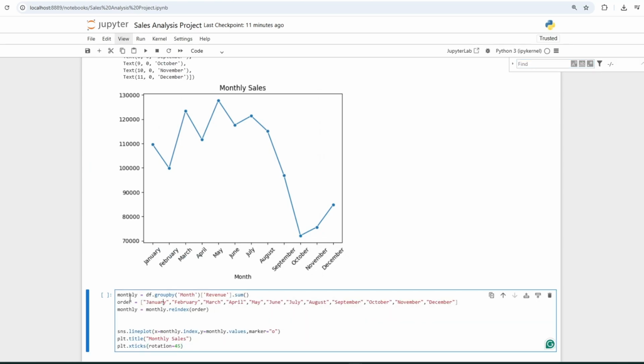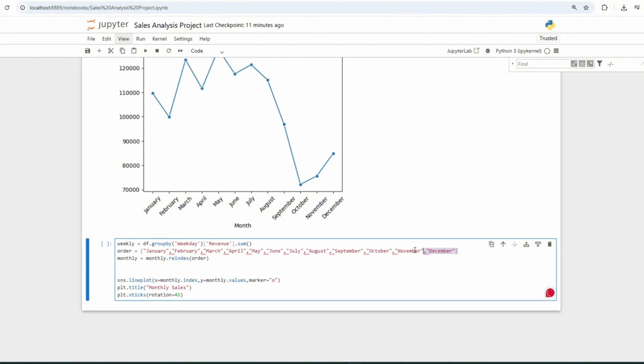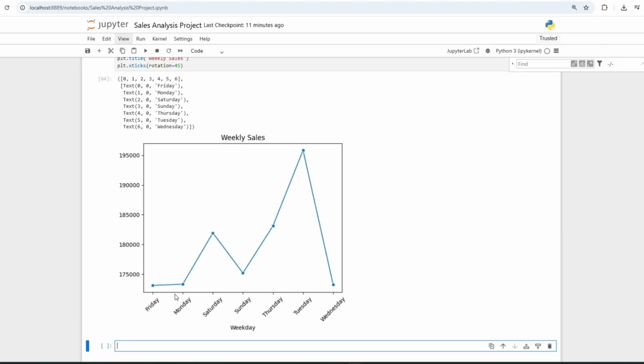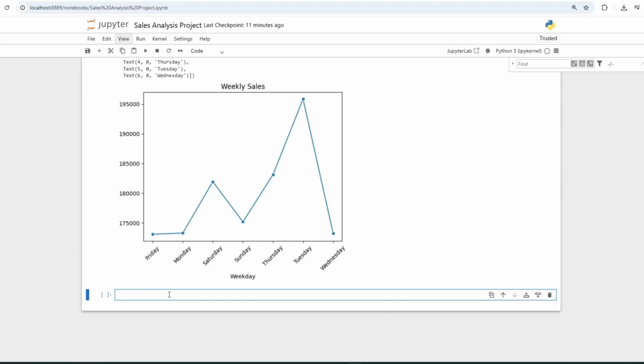And whenever we have monthly, I can change it to weekly. Let's bring in that new column that we have as well, which was just called weekday. I can delete these like that. Delete that as well. And we're just going to plot weekly to look at the weekly sales. Let's hit enter. Cool. So we can now see that, okay, we actually peak here on a Tuesday, quite significantly actually. We do really poorly on a Friday, maybe ending the week. People don't want to buy so much with us.